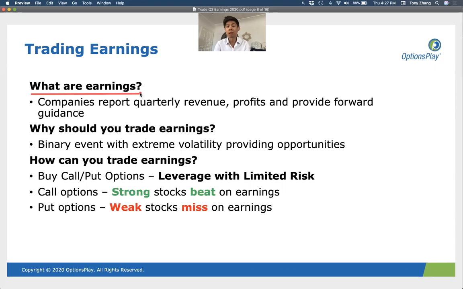Now, during the coronavirus, many companies pulled back their forward guidance simply because they didn't have visibility themselves into what the shape of the recovery was going to be and what revenues they were going to expect. We do expect with Q3 earnings for there to be more forward guidance, and many times it's actually this forward guidance that drives a lot of the outperformance or underperformance of a stock after earnings, rather than the revenue and profits themselves, which generally have less impact on the forward movement of the underlying stock than the forward guidance that's actually provided. So keep a close eye on forward guidance rather than the revenues and profits themselves.